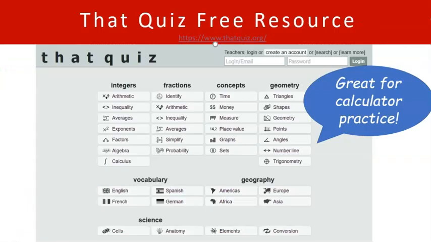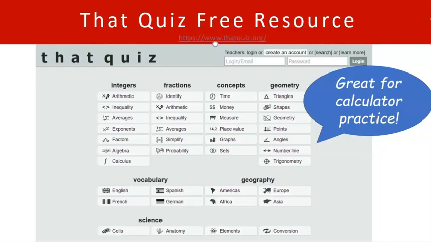At this point, we're really coming down to free resources more than open source curriculum. This particular one, that quiz, has been around for a long time, so I'm guessing many of you are familiar with it. Where I've utilized it the most is just for calculator practice when students are learning the different skills on the calculator.